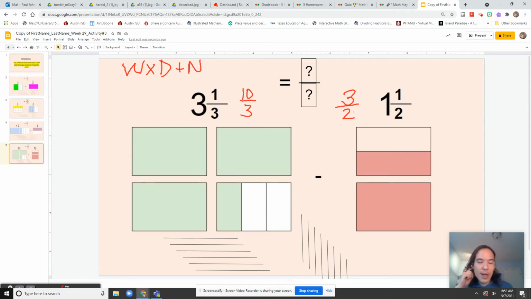Okay. Now, once again, we got to use our questions. Can I turn one of my denominators into the other denominator? Cannot. 3 does not turn into 2. 2 does not turn into 3. So I have to build 2 snowmen. All right. What number can both 2 and 3 make? 2 times 3 is 6.